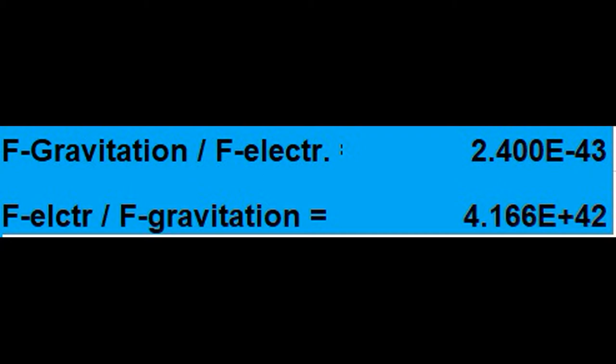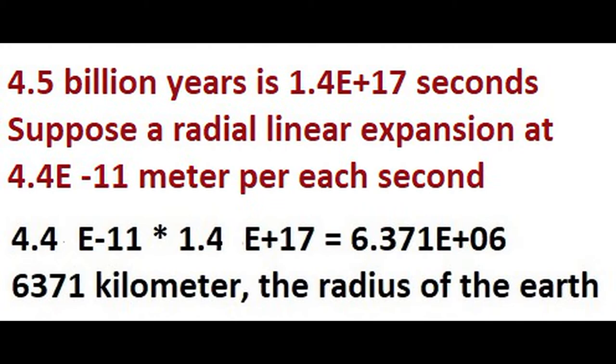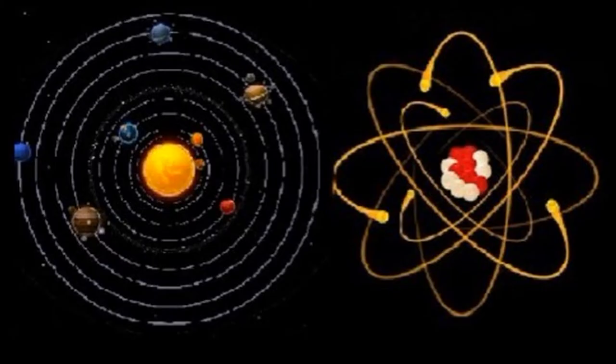In this video, I will present indications that our solar system, in fact, is an expanded atom. Yes, an expanded atom. That is why there is that similarity. If we think of an atom that was increasing to the size of our solar system, we calculate an increase during 4.5 billion years. Of course, the expanded atom would not be the same as our solar system. Of course, it has changed in these 4.5 billion years, but the proportionalities, nucleus and Sun, planets and electrons, and the distances are still similar.